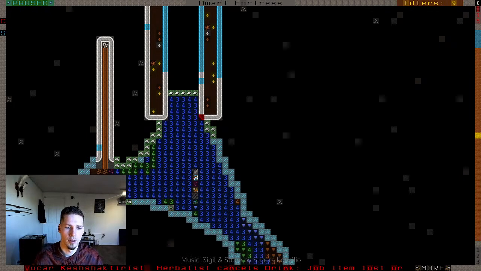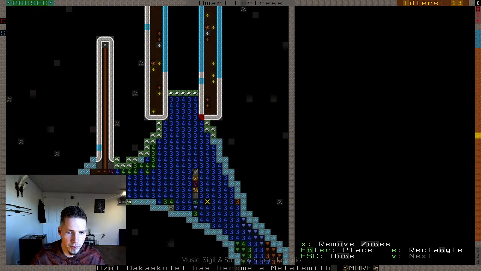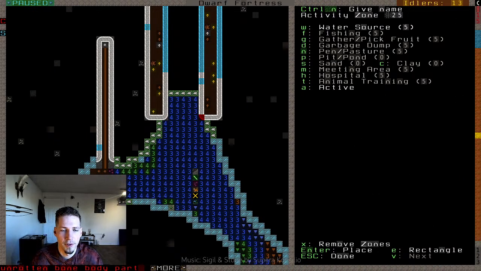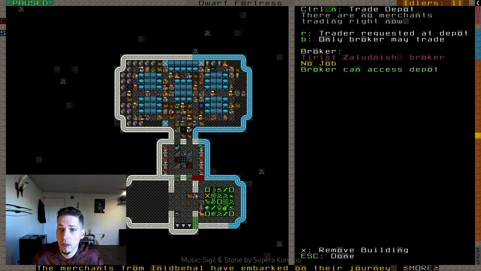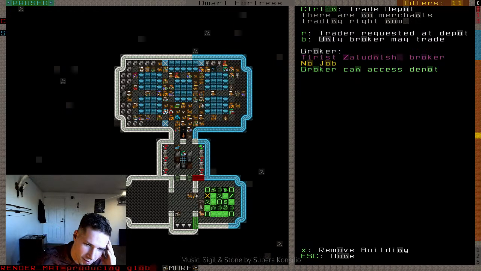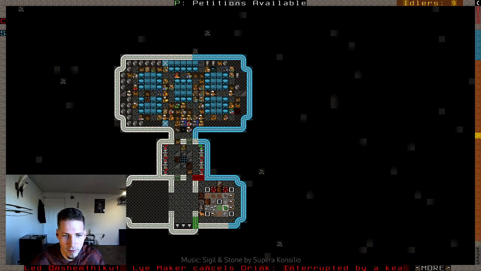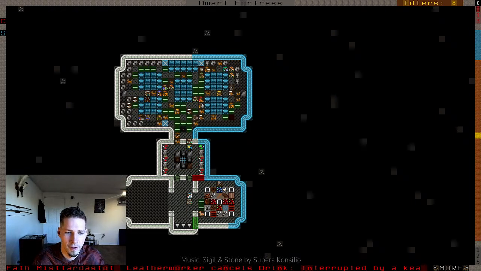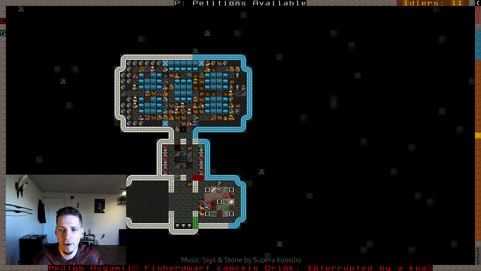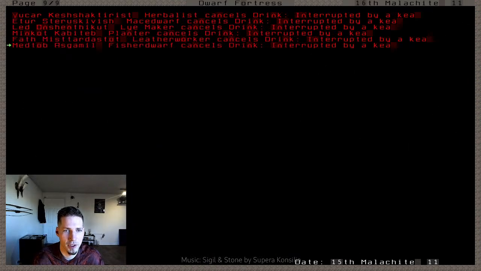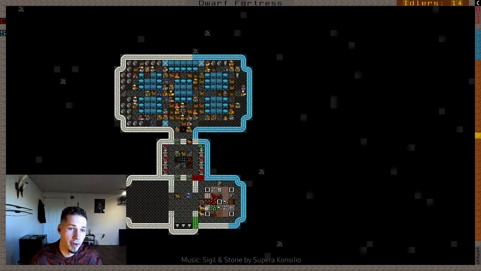Fishery. Apparently my fisher dwarves are either not doing a good job or just not doing their job. Oh, I turned off fishing. How's my food industry? Oh, shit! I forgot to trade with the humans. Oh, no. There's no merchants trading right now, too. Oh, well, I lost that opportunity. It looks like they just started going back. Yep, perfect time to remember that. Anyway.